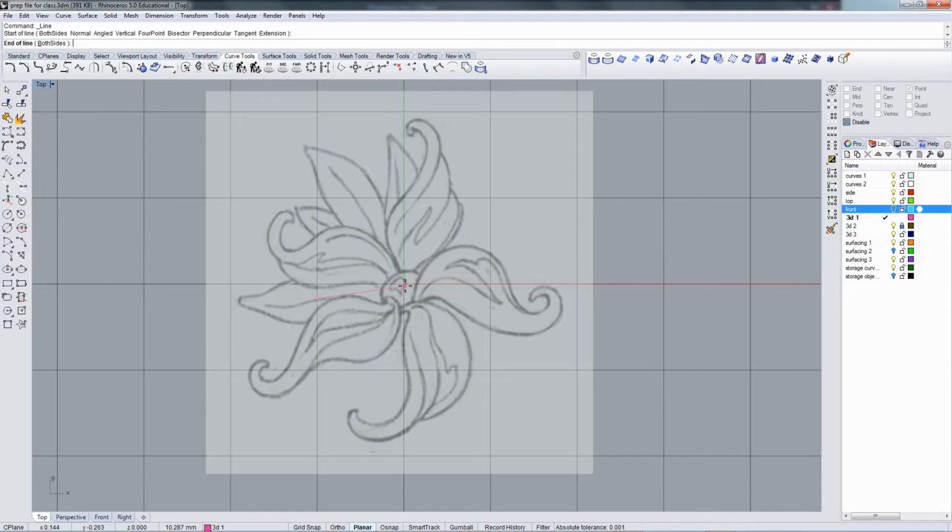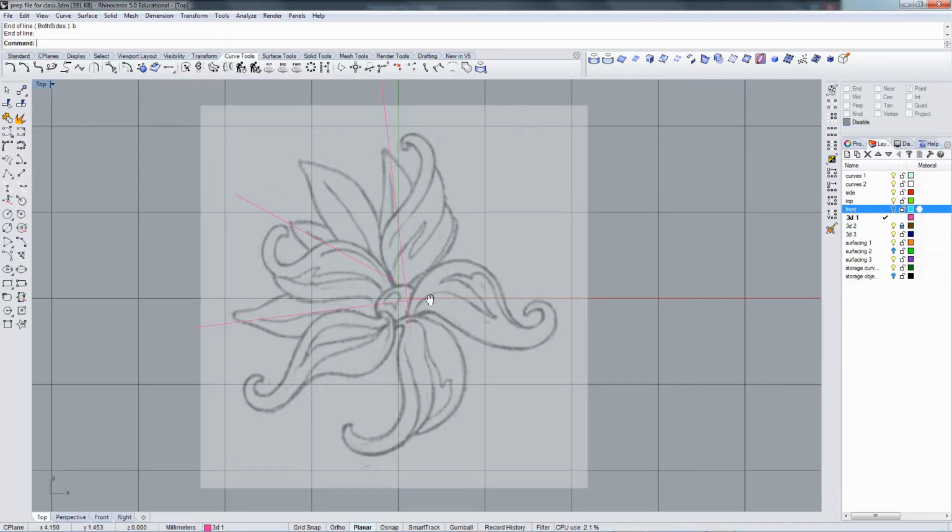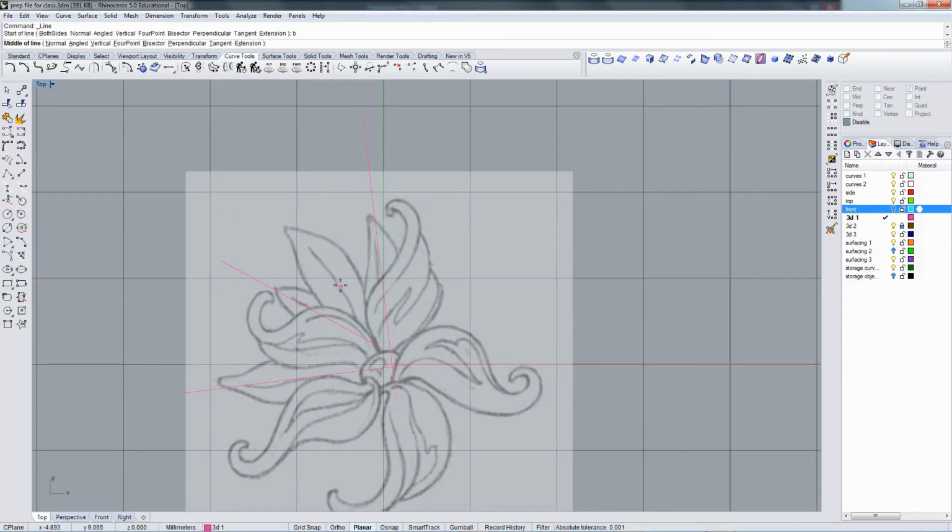First thing I need to do is get an orientation for the surface. So I'll draw a straight line that I think accurately reflects the directionality of that leaf. These are just lines, both sides. This is a pretty advanced video, so I won't be talking a lot about commands that I think by now you would be able to understand by seeing me do them.